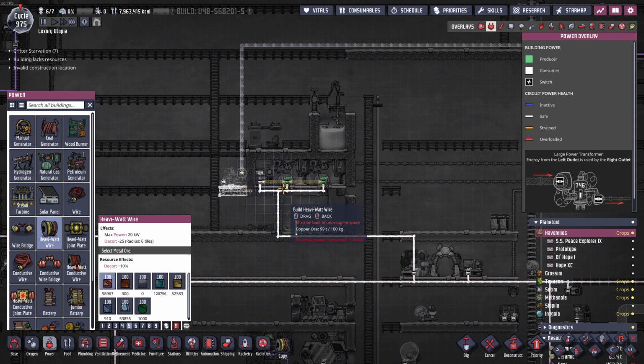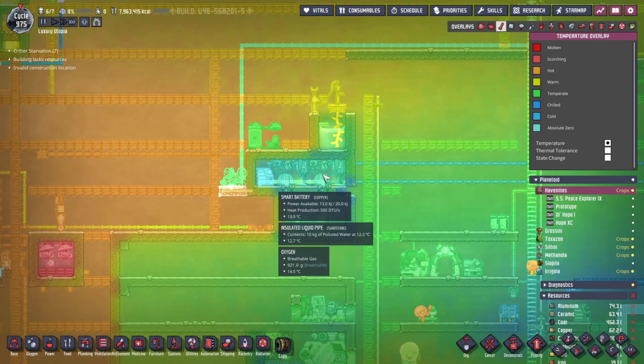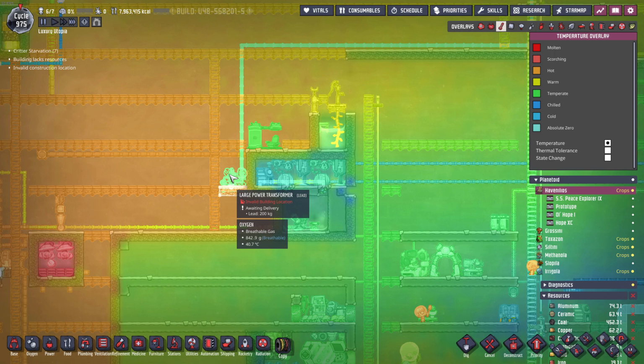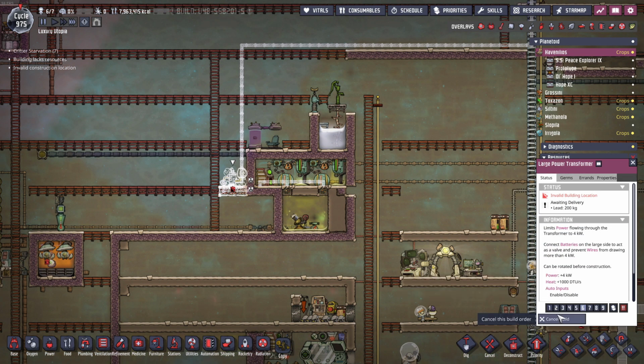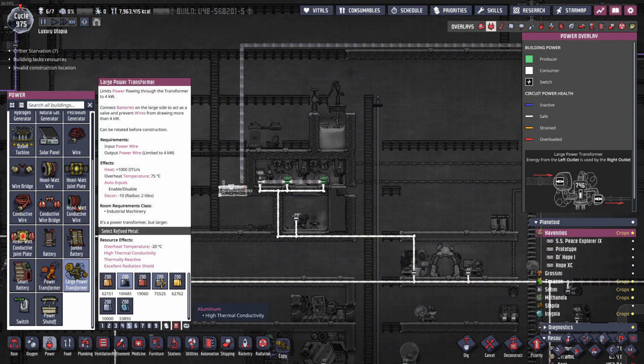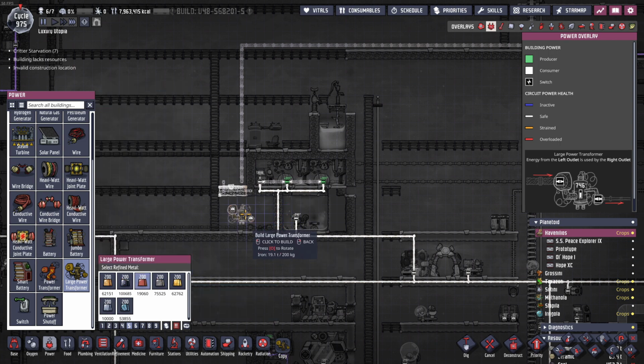Because it doesn't really matter that much, right? Do we want to keep this closed off? I think I'm going to leave this open a bit to also cool down this generator, because this area is pretty cool. And this transformer will, of course, also generate a bit of heat. I'm making it out of lead. Maybe that's not the best material, because lead, of course, has a lower overheat temperature. Let's make it out of iron.